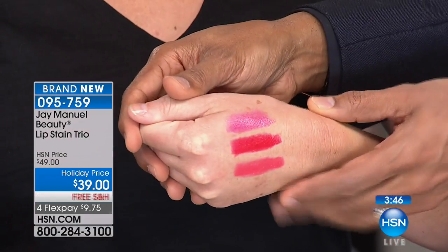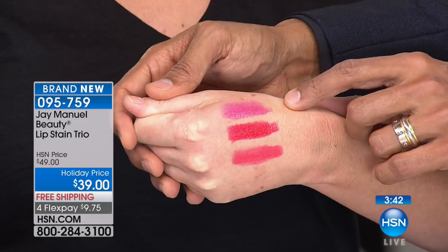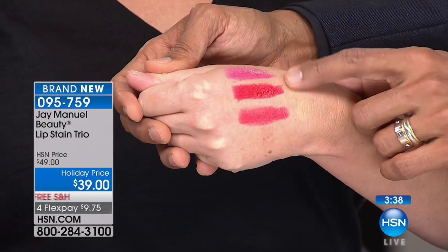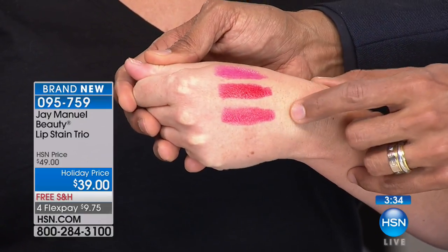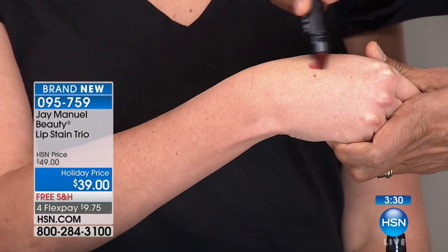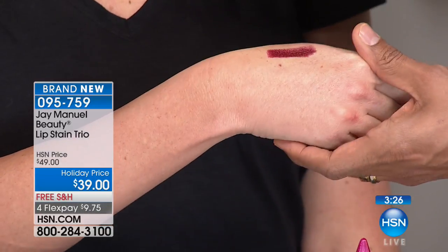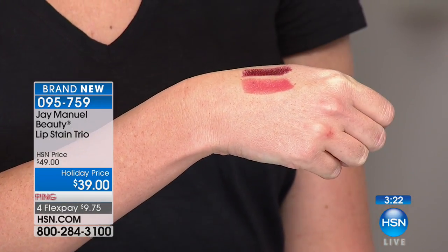So here's the bold combo right here. Oh, that's nice. So you can see one is Smile. All these shades work on everyone. That was the number one popular that would always sell out. And then you've got Stiletto, and then you've got Fair. This one's a little more red, and this one is a more modern coral. Okay. So I'll use your other hand for the other ones. This is Sin, which everybody lives for, this berry going into the holiday. Oh my gosh, that's gorgeous. It's epic. It really is. This is Vanity, that Whitney just put on her lips.